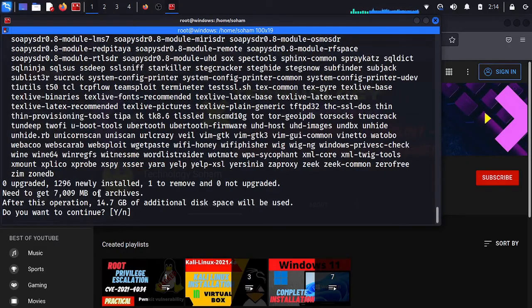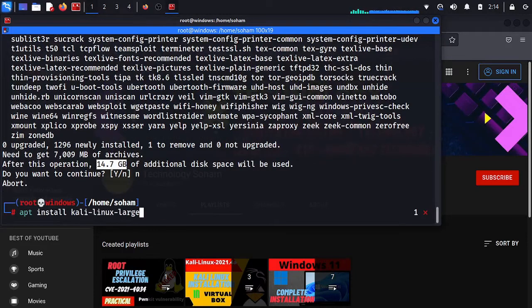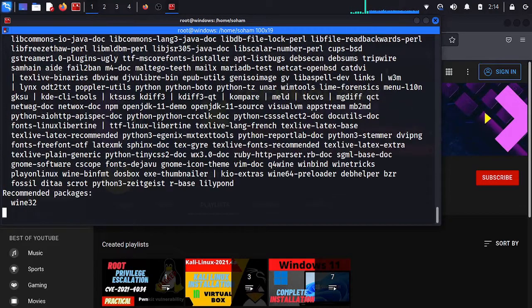In Kali Linux everything, almost 1300 new tools will be installed. It will take 7 GB of your internet and 14 GB of your disk space. Kali Linux everything contains many tools. That's why I don't recommend Kali Linux everything. Kali Linux large is sufficient.